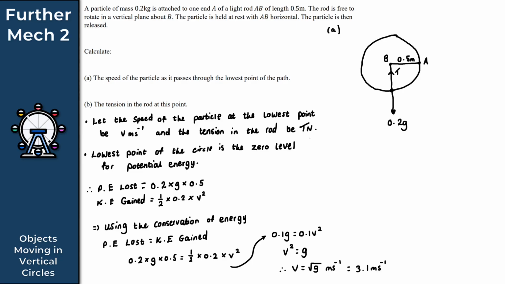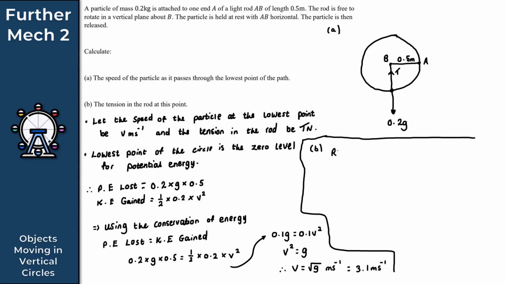So for part B then, let's just quickly box this off here. Something like this here. Should be enough room, I hope. So for part B then, let's just do that over here in the bottom right corner. So we want to find then the tension in the rod at this point, okay? So at the lowest point then, the force towards the center of the circle will just be given then by resolving vertically, okay? So let's just resolve here vertically, taking upwards as positive then, okay?